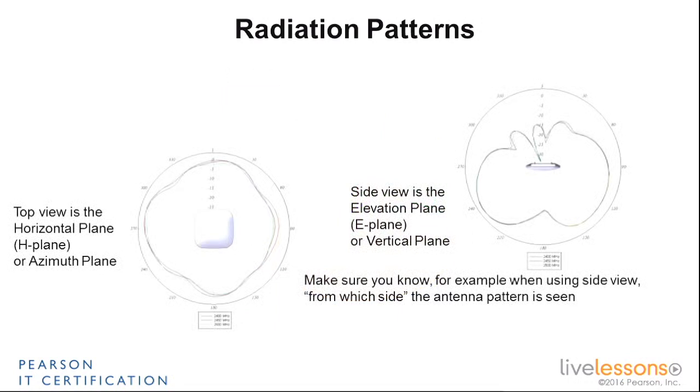Most of the time you want to have some representations that can be used in a way that is more handy for you, admin. So what they give you is typically a cut view of one view from the side and one view from the top. The view from the top could be from the bottom. It's just a vertical view. You're sitting on top of the antenna or below the antenna. It's called the horizontal plane, H plane, because you see how it's being radiated on the flat space. The view from the side is called the E plane or vertical plane because you're standing sideways and you see how the energy radiates vertically.